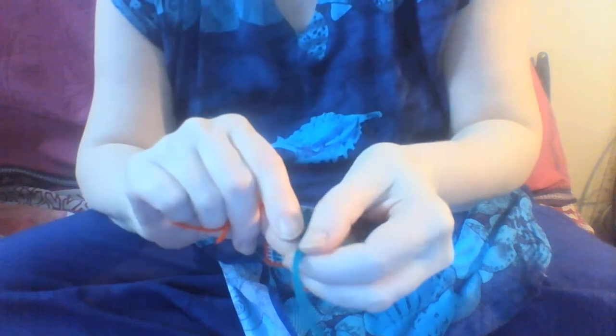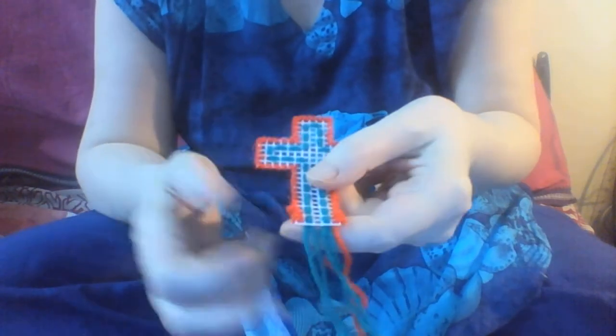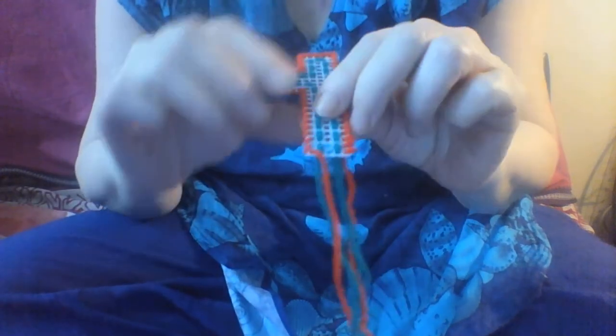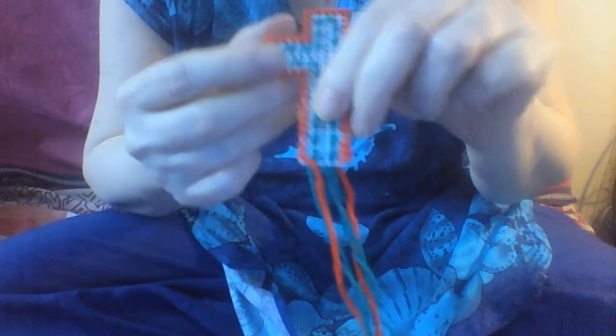Here you can see the difference between using one and two threads. The green is two strands. The advantage of sewing with two strands is it will cover more, and also you can knot the ends so that the needle doesn't come off — or once you've done a few stitches you don't even need the knot, so you're not going to pull the needle off the end. Obviously if you get in a knot you're going to have to cut it and start again, but you can see that with just the one thread there are quite a lot of gaps down the side.